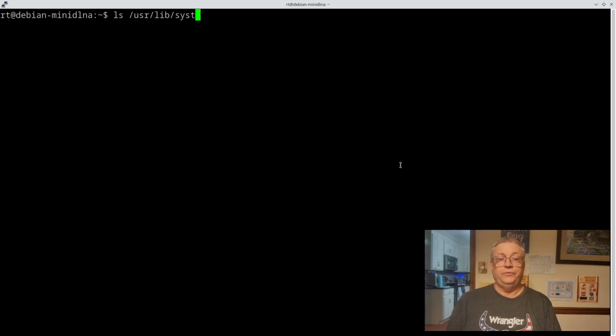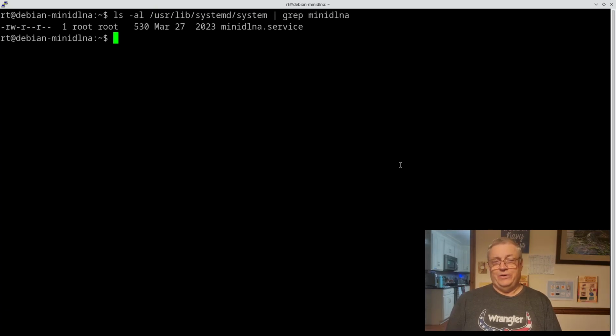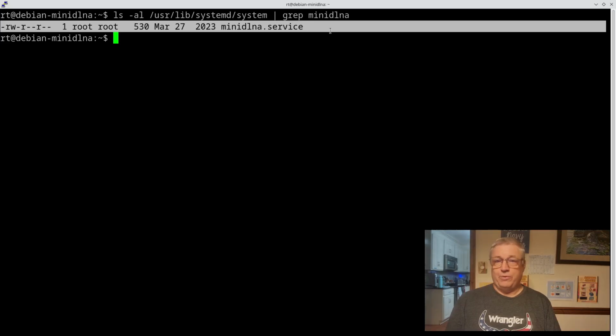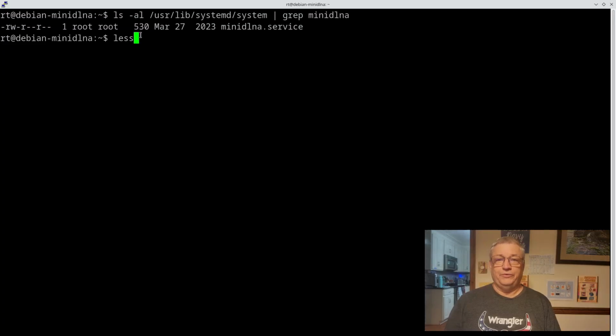So we're going to go to ls -al /usr/lib/systemd/system, and we're going to grep minidlna. Again, another file owned by root. You would need to sudo or use root permissions if you want to edit this one. You'll see some of the text in some of the files saying what you should and shouldn't edit. That's actually listed in the remarks in the files, and we'll see that here shortly. So we're going to use the less text display, and we're going to look at what's in this file, again /usr/lib/systemd/system/minidlna.service.